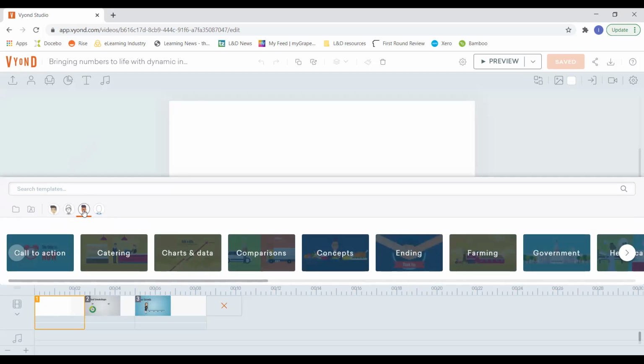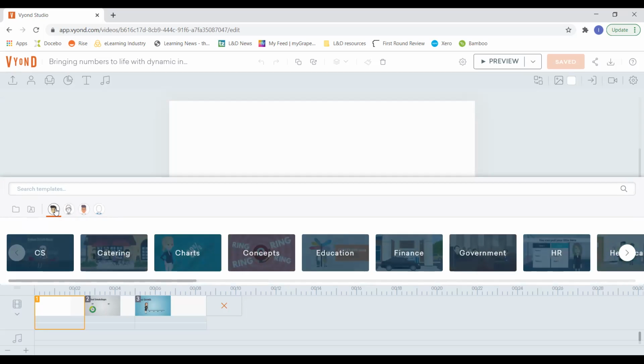And the third one is contemporary. As you can see, each style has different categories in which you can find templates. For today's project, I'm going to be sticking to business friendly because we are creating charts. There you go. We can very quickly see charts are right here, very easy to access.